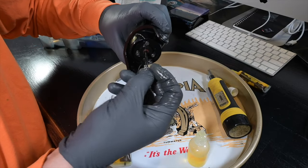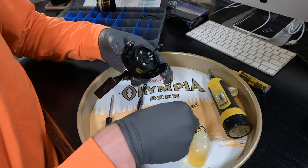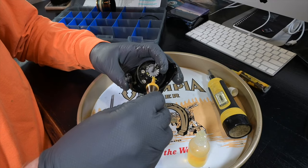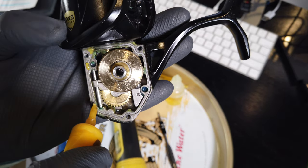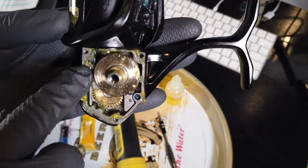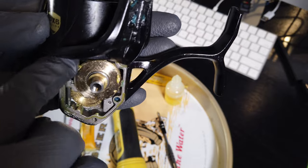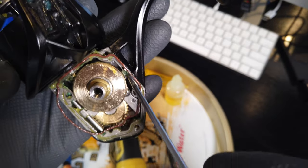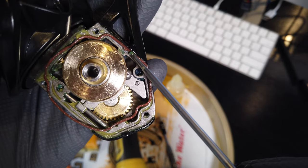If you took the click gear off, here's how to reassemble it: take the little metal washer, push it down until it hits a little ledge and stops. Then take your click gear with the rounded portion facing up and place all the little synthetic washers on top — that creates friction to keep it from popping off. Next, put on the main body seal. A good technique is to really grease up the channeling for that body seal. When I first took this reel apart I had issues putting the body seal back because I didn't put any grease in it — it was just warping and wouldn't set. With a copious amount of grease, that body seal will just lock in place and stick like glue.